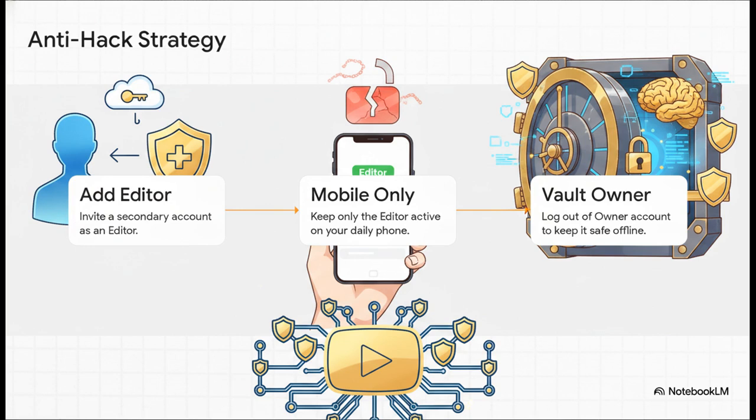Then log totally out of your owner and manager accounts on the phone you carry around every day. Keep only that editor account active on your mobile device. Why? Because if your phone gets hacked or you accidentally click a sketchy link, the hacker only gets the editor role. They literally cannot delete your channel or steal your money. Your owner account stays perfectly safe, totally offline, locked away like a digital bank vault.